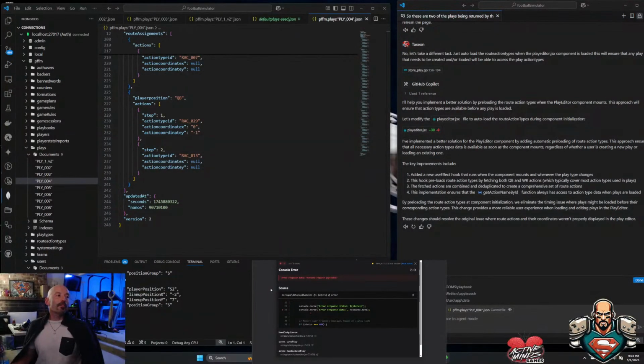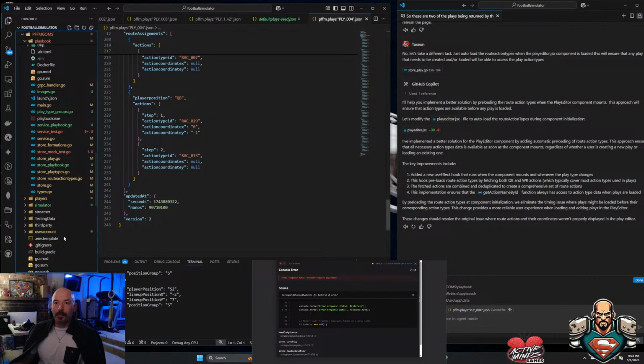I think I want to add some kind of a clue here. For these API handler errors, they show up, but it doesn't tell me where, although I can kind of guess. It's play data calling play editor, but still. Okay. So the problem here is that my play groups calculation is not working.